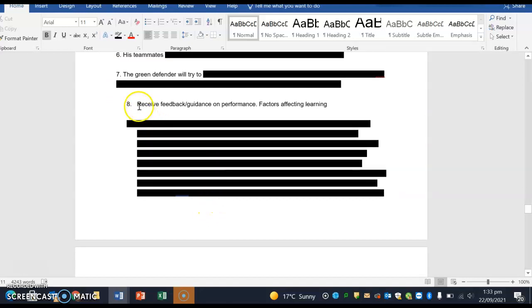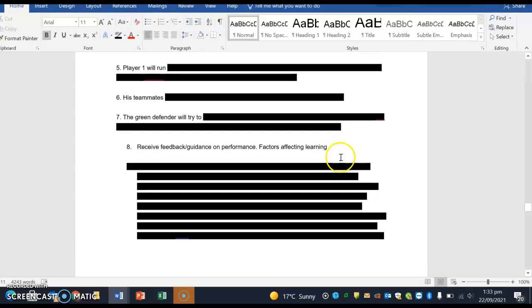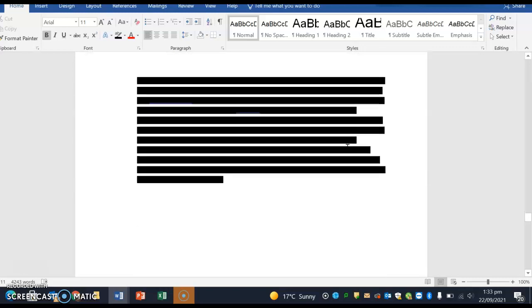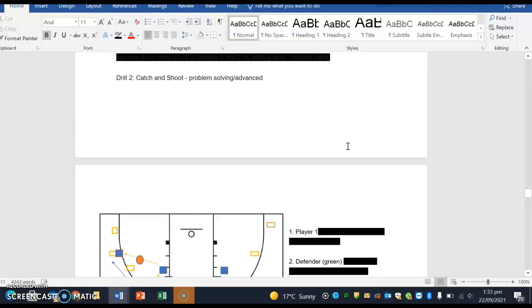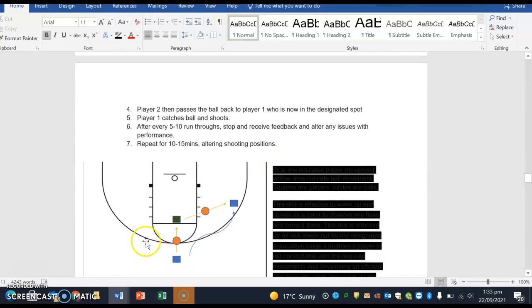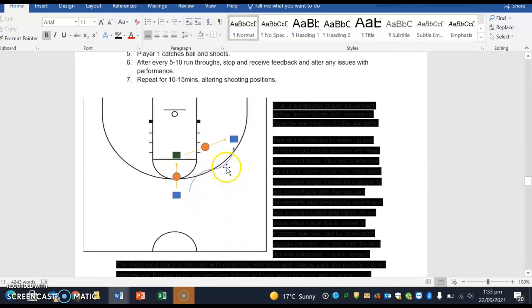And then lastly, he's gone through in a little bit more detail how he received feedback and guidance on his performance, and also included factors affecting his learning. Is it the type of surface you're using, any balls and hoops that you have to use as well? Do state in here how long each one will go for. Is it going to be a 10-minute workout? Is it going to be 20, 30 minutes? How is it going to be broken down into each aspect? That's sort of the layout. So we're only expecting, say, 2.5 pages, depending on how much of this diagram is yours as you go through it.